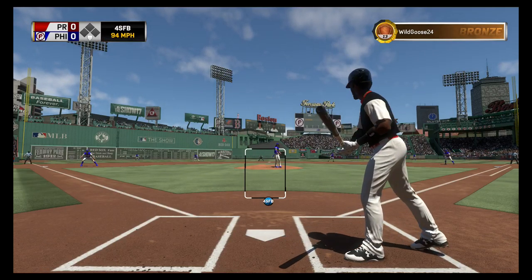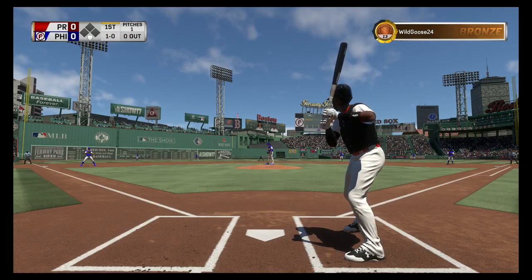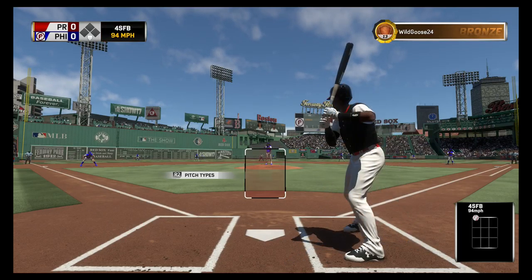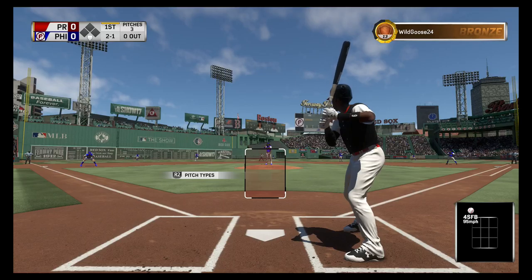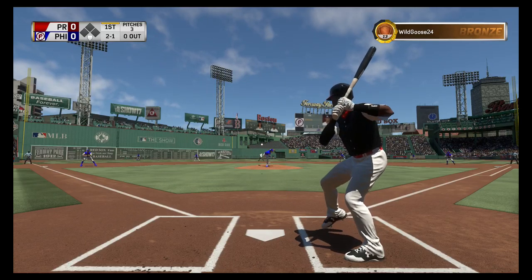D. Gordon is in to start things off as he looks at a ball to start the inning, 1-0. Fastball at 94 miles an hour, and it's 1-1. All in all, a great afternoon for baseball. 73 degrees here at first pitch. And he misses, 2-1. Into the windup, here's the 2-1 pitch.